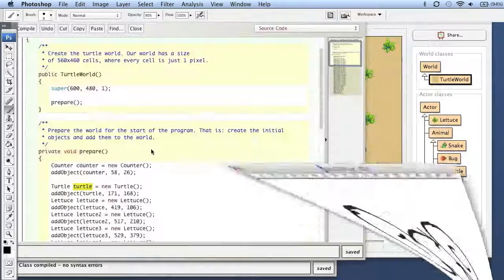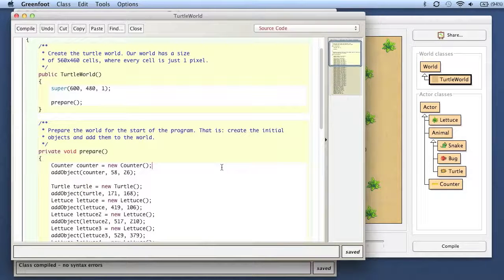That's a new thing that we have to do here now. So to do this, when we create the turtle, we have to pass to the turtle the counter reference. I can do that by passing the counter reference as a parameter to the turtle object. So when I create a new turtle, there have always been the two round brackets for a parameter list, and we haven't used the parameter list before. Now we pass the counter object.